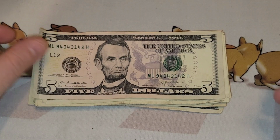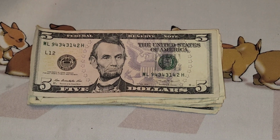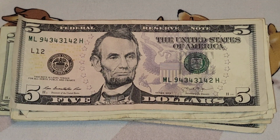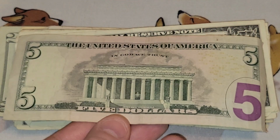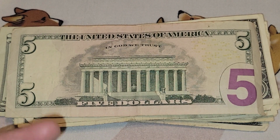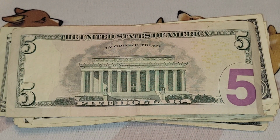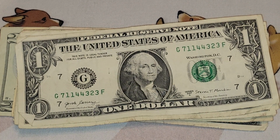2013 $5 note. This is post the early 2000s redesign. Let me zoom in just a hair more, that way you can really see what's going on here. Nothing in the serial number. It has a cool mix of 3s, 2s, 4s, but not a pattern enough for me to hold on to. Really beat up. It'd be hard to tell if this is an ink smear or some sort of error, or if it's just damage to the note, which I'd guess is the case.